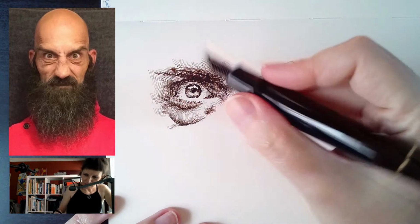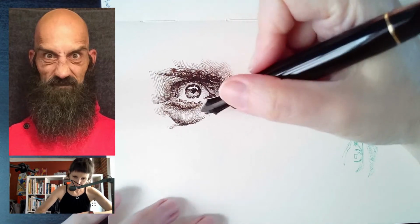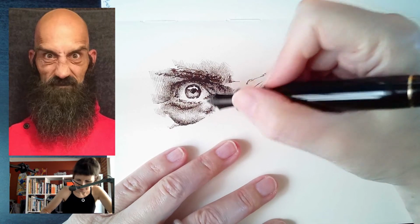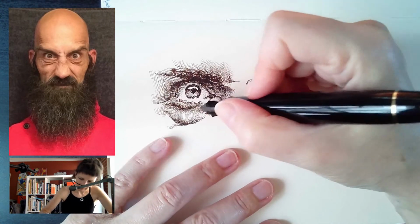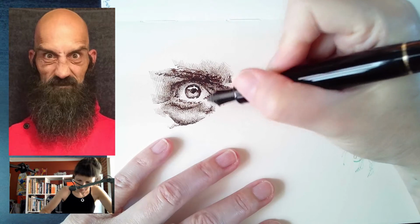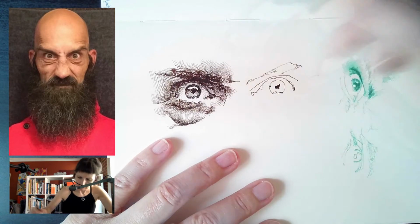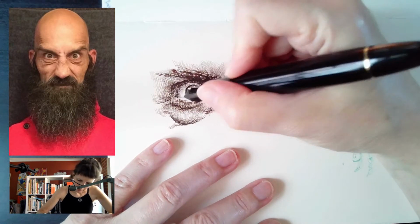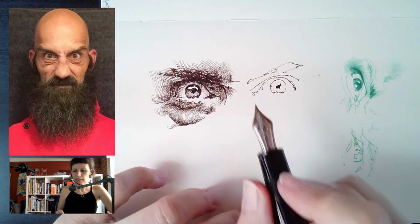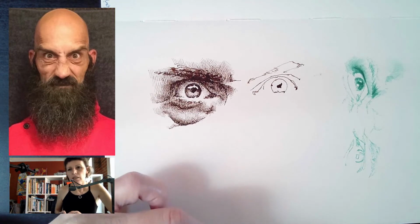I'm reading your nice comments. It's so nice. What I'm doing on the side is using the other side of my nib, which is the right side. It's sort of making lines on the side so that the ink flows better.